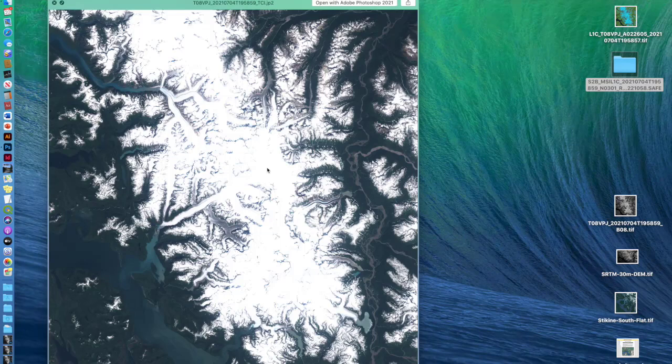And there's some problems. I think the first thing you'll notice is there's a lot of bright white in the snow-covered areas on this image. It's an automated process, and it clips out the brightest tones. So we have absolutely no slope detail in the mountainous areas. All we see is the bright flat white.